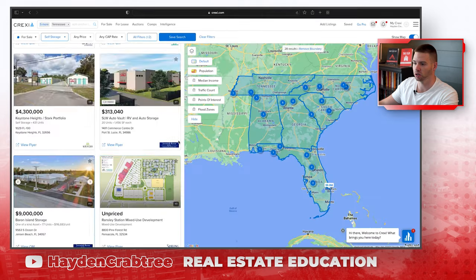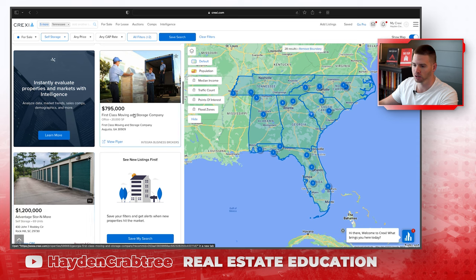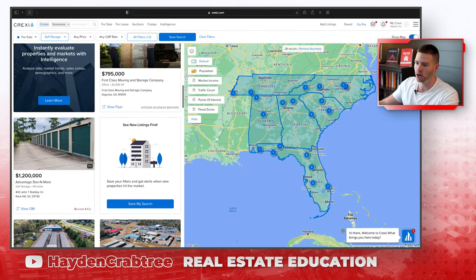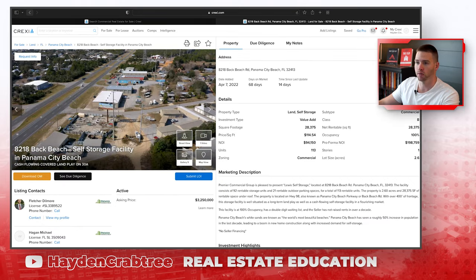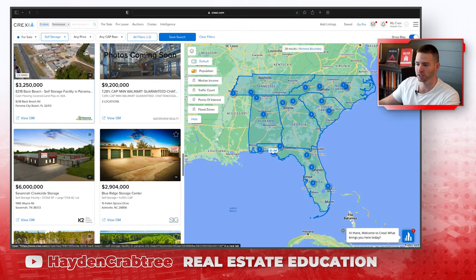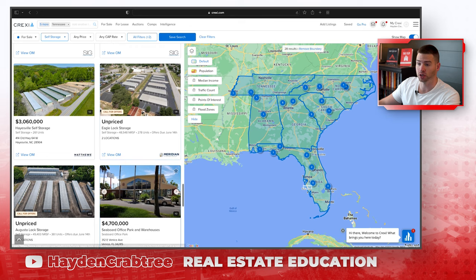I'd come through and take a look at all the different properties listed. This one here — they're trying to sell a moving company. So sometimes you'll get kind of spam listings because this isn't actually a storage property. Somebody's trying to sell a business and they tag it as self-storage just to get eyeballs. This one was listed on LoopNet too — I'm very sure it was. So this one's listed on both — great job to that broker for putting it on both. We have a lot of other lazy brokers that only posted on one platform.